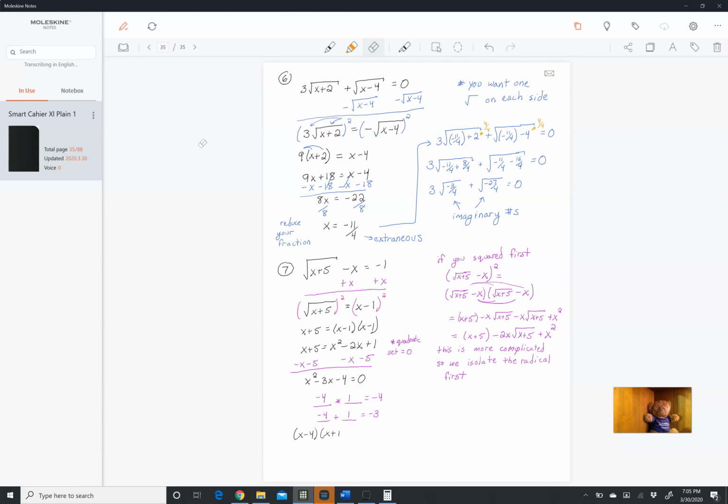And if this confuses you, I would recommend that you go back to that video where we did the review of polynomials, because I do have cases where we factored, and just go back and take a look at that. So we use the 0 property. X minus 4 equals 0. So we have x equals 4 and x plus 1 equals 0. So we have x equals -1. Now notice we have two solutions here.